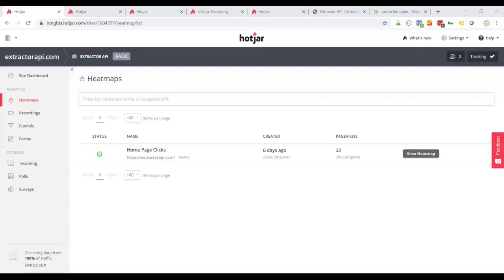So heat maps are awesome for understanding how a bunch of different users interact with your website. They'll show you the hot and cold areas, and then also what viewers are seeing on your site. Screen recordings are also really useful. They show individual sessions on your website and how people navigate through the site. So that's really good for seeing the nitty-gritty of how an individual user will act.